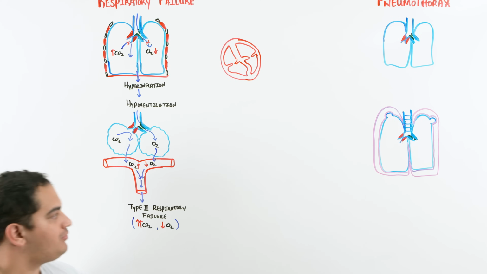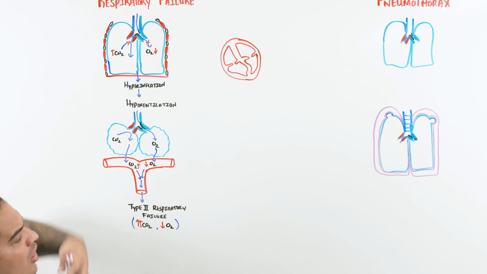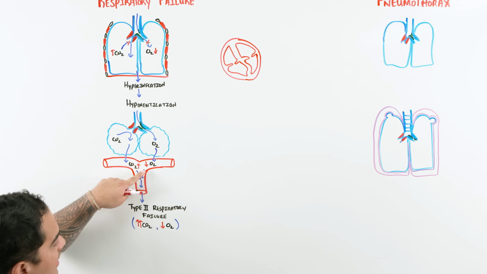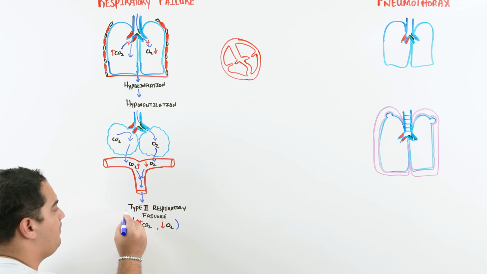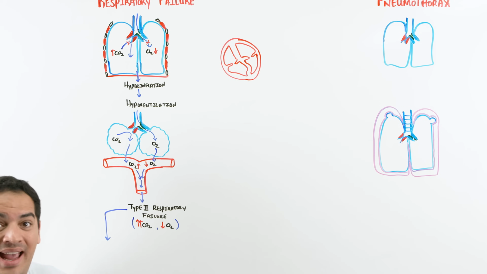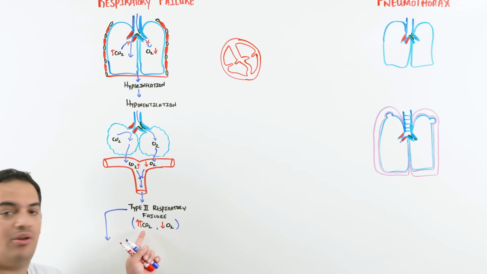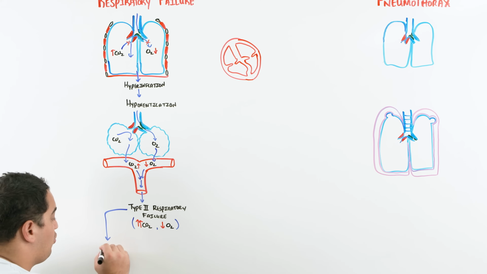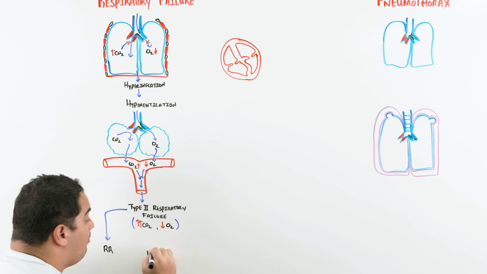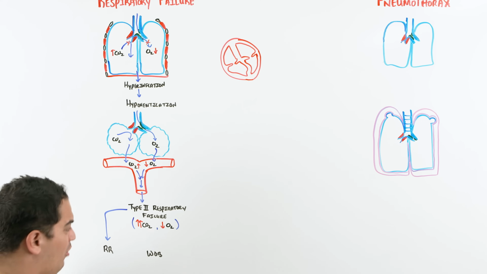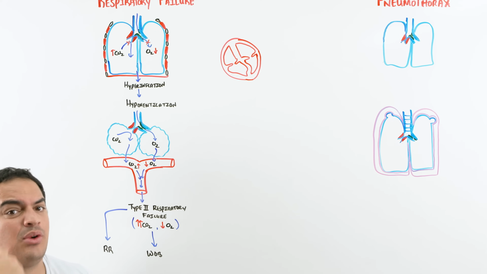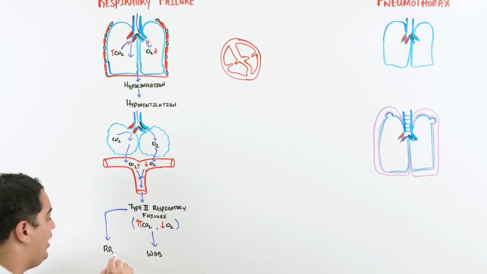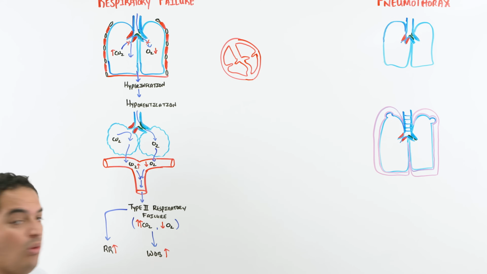And that's the problem. But here's the thing, whenever they're hypoventilating, they're not getting enough air in, so they feel dyspneic. The other thing is that whenever they become hypercapnic and hypoxemic, this can look a couple different ways. One is the patient may try to compensate. If your CO2 is building up, what's the one way that you can try to get it out? Breathe faster. And so these patients' respiratory rate will go up, and their work of breathing will go up. They will look terrible. They'll be breathing using accessory muscles, nasal flaring, intercostal retractions, using their belly. And so you'll see an increase in their respiratory rate and an increase in their work of breathing.